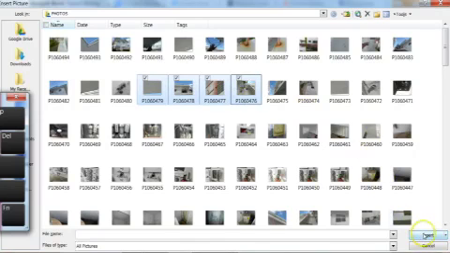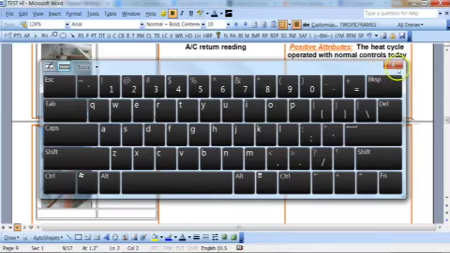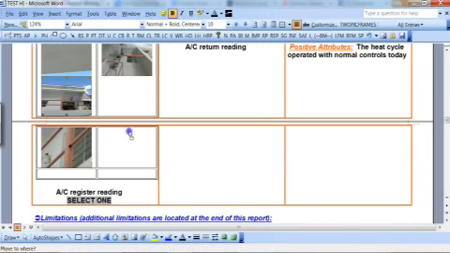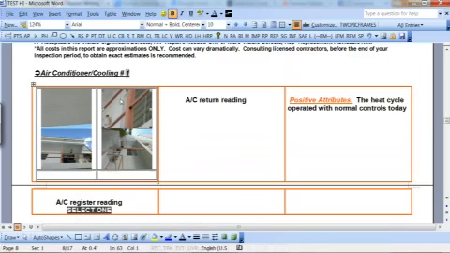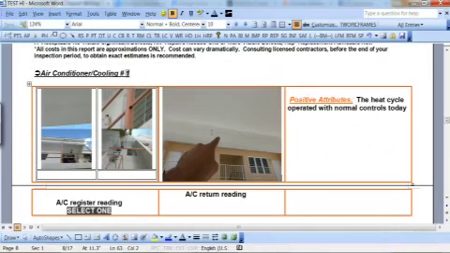that you want to put in there, and you hit Enter, and then you move your keyboard back and you close it down, and then you can grab the pictures and you can go ahead and put them where they belong. So there you go, you've got your 4 pictures, and then here you put your return picture. That'll be 1 picture in the return, and then here your heating picture. Okay, so that way you have 1, 2, 3, 4 pictures showing the AC registers.